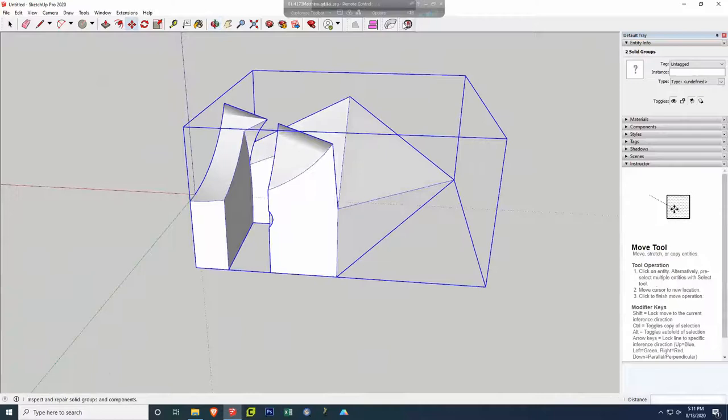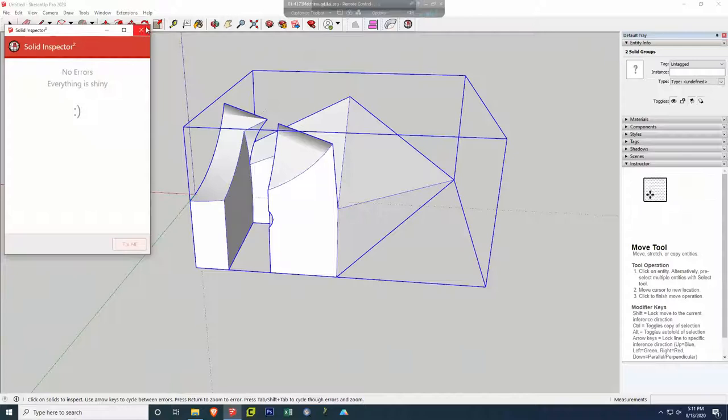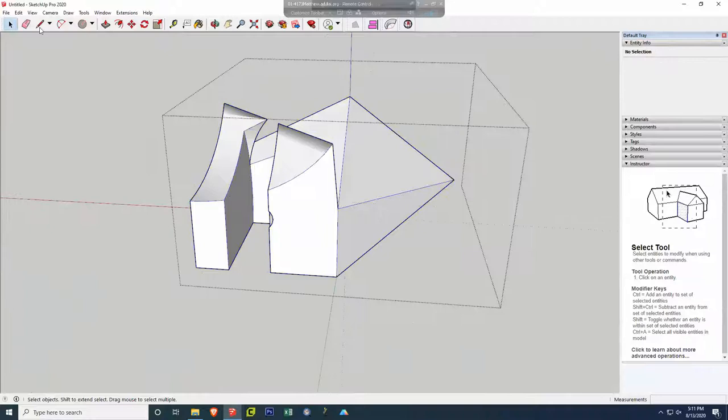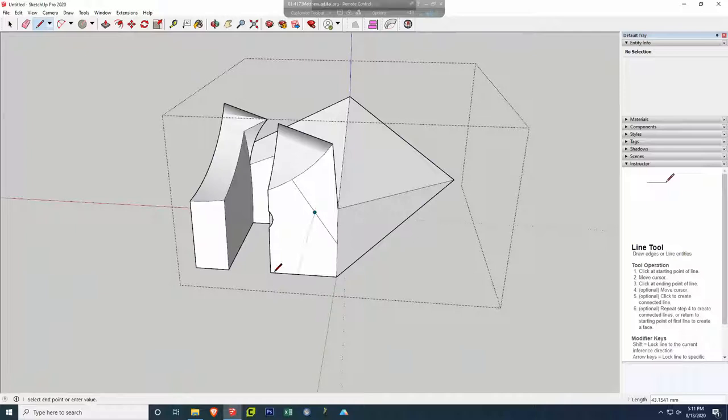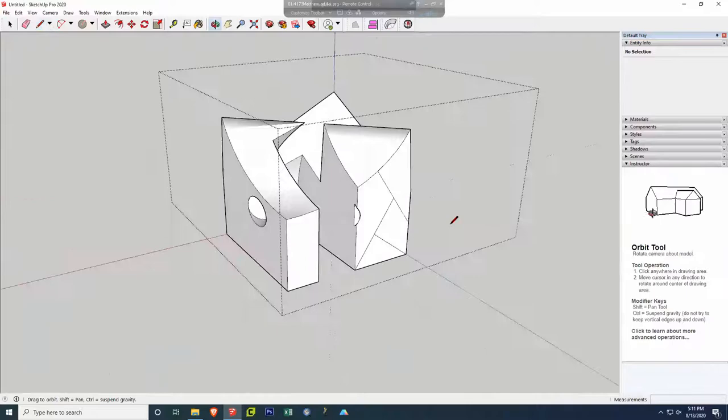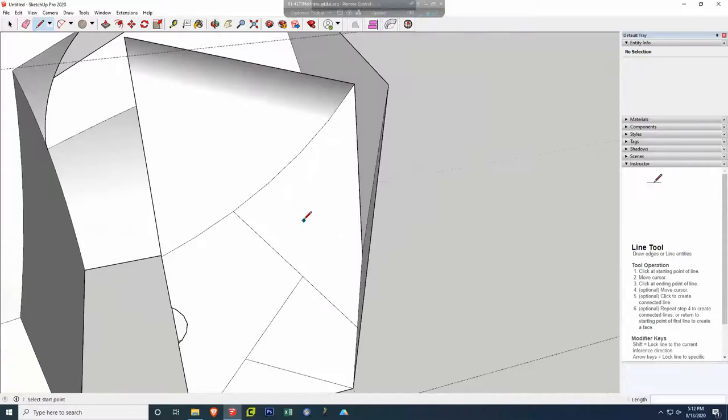Yes, always make sure that when you're doing solid work stuff, you use your solid inspector. Additionally, when you're inside here, let's say I have, for some reason, all these extra lines that are connecting these parts together, but they don't do anything. It's not like I've actually extruded, pushed or pulled any of these surfaces. These lines don't contribute anything. And I have a lot of them.